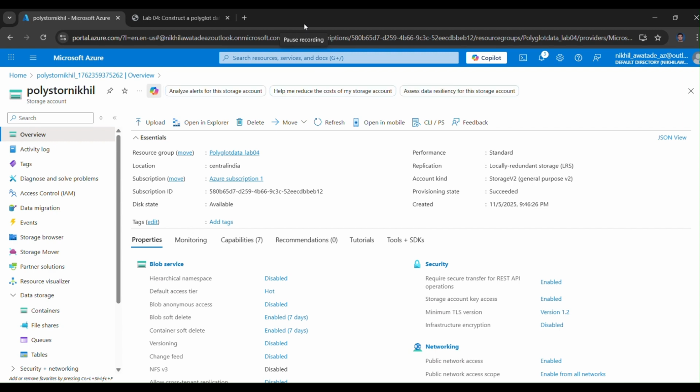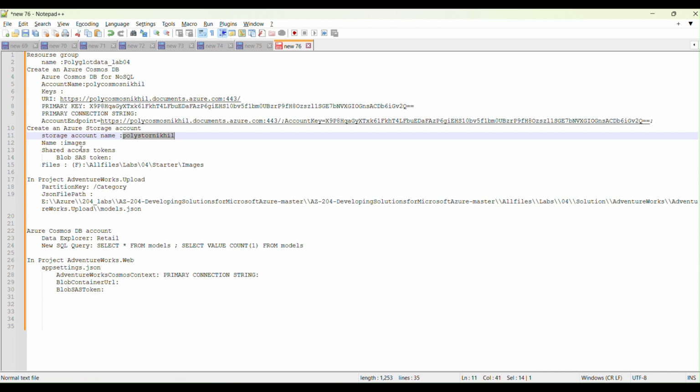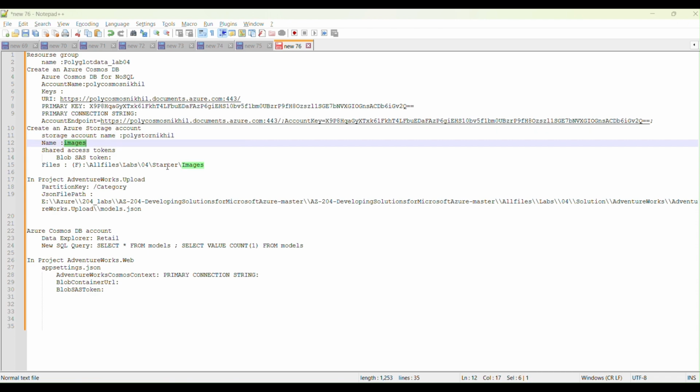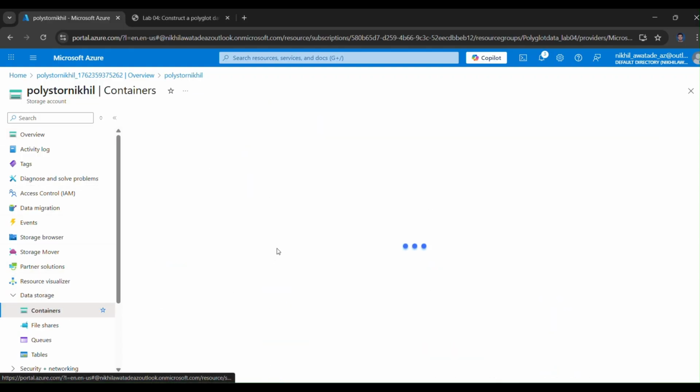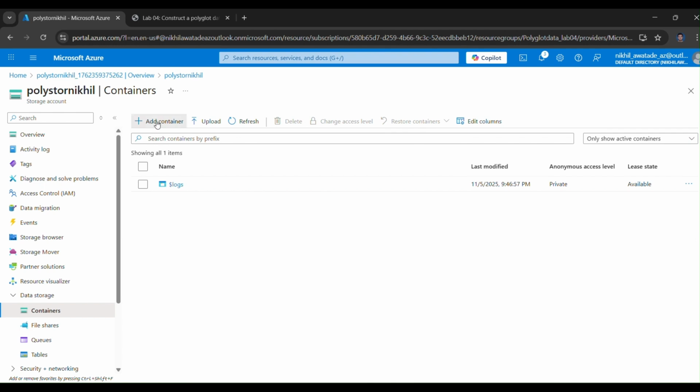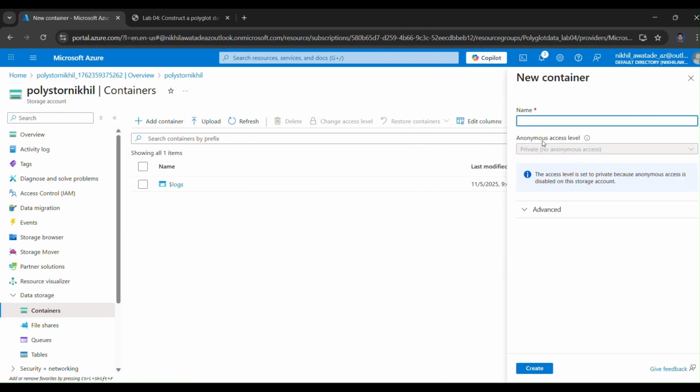Okay, looks like the storage account is created. Now we need to create one container called images, where all the images of the application will be saved. So let's go to the containers, click on add container and provide the name images.